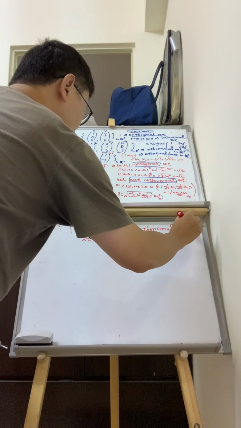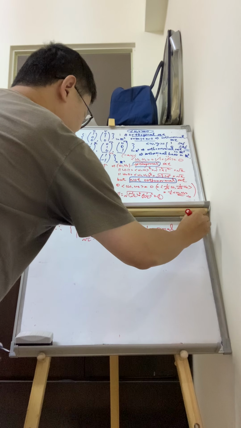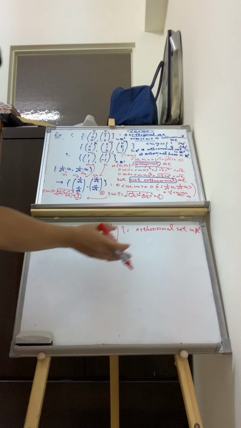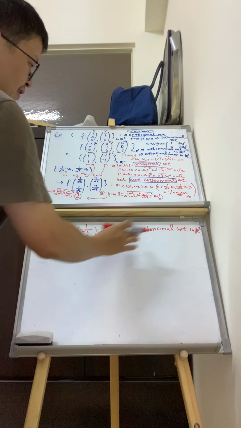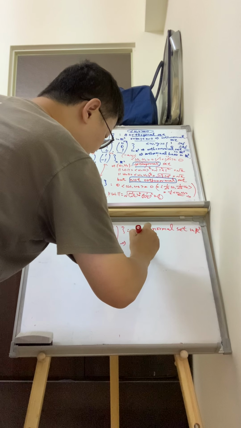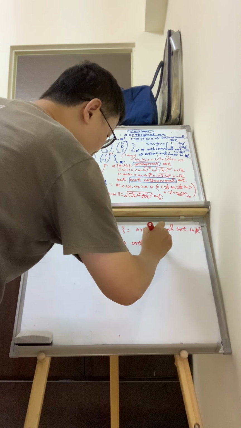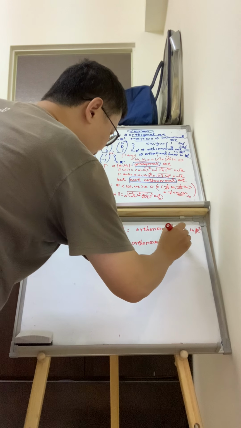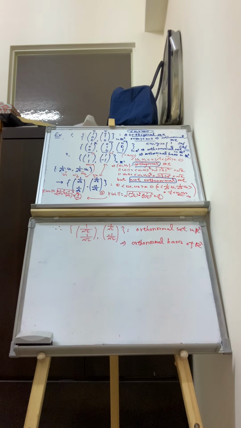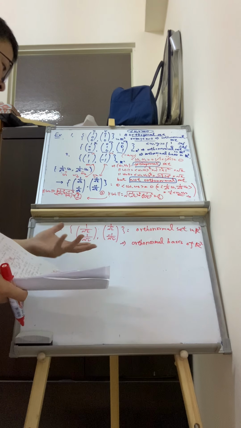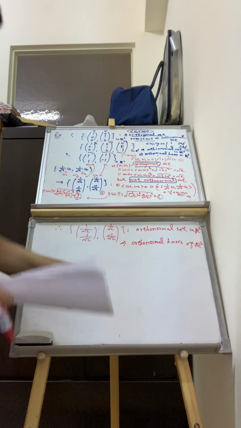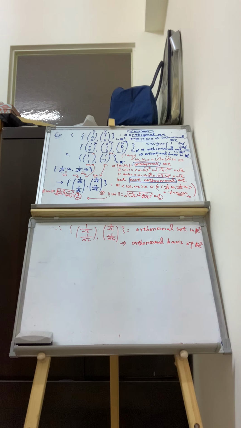Set in R2. In R2 space, dimension 2, we have 2 vectors, and it's also an orthonormal set. Then it means that it's also an orthonormal basis of R2. Since we have 2 vectors in R2 space, and it's an orthonormal set, then following the previous result, we can see that it's an orthonormal basis.